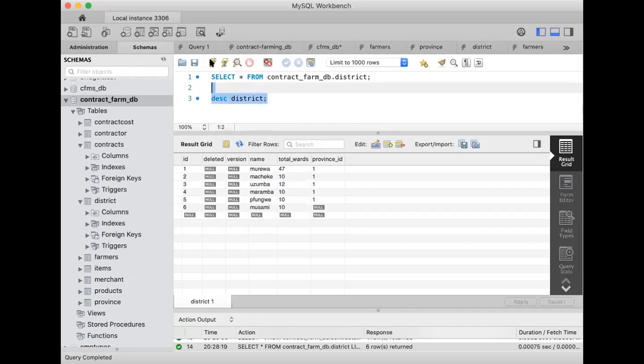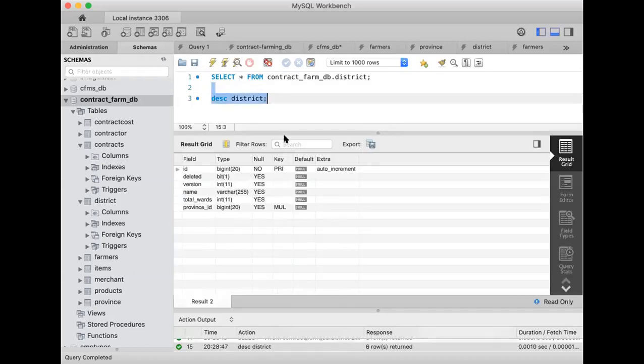I'll describe district. Then it will give me the description of the table, that this is an ID column, and this ID column is of type big int and allows 20 bits allocated to it. Then it's a primary key and it's auto incremented.